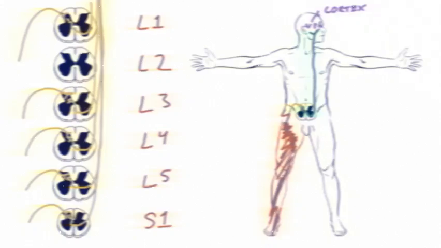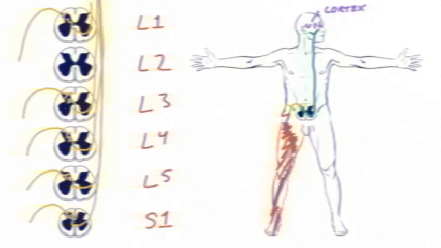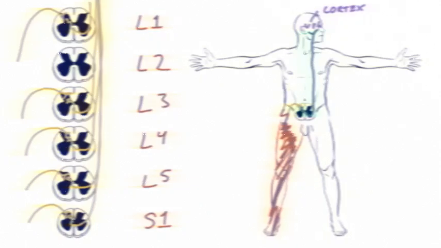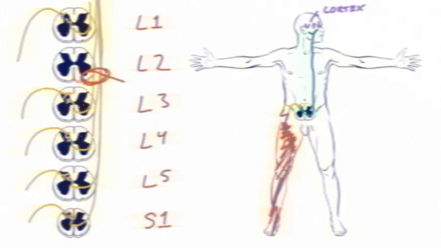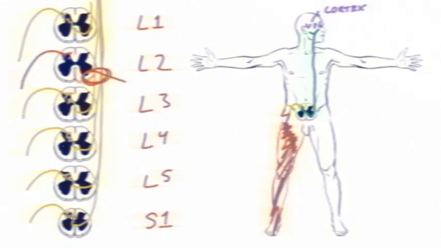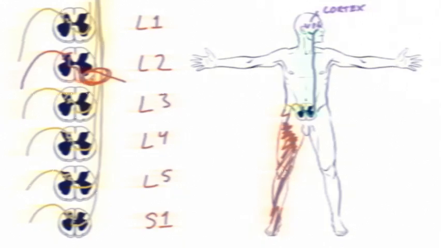So what else could have caused a loss of pain and temperature sensation in the entire lower right extremity? Another possibility is that the anterolateral portion of the white matter is damaged at the L2 spinal cord level. So in other words, right here in this region. That means the nerve would come in, synapse here in the posterior horn of the gray matter, decussate, and try to travel up, but it can't. It stopped because of the damage in the white matter.